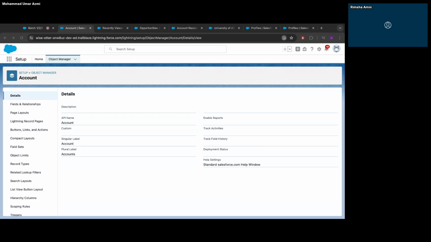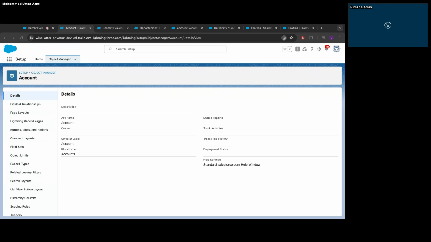So let's say you have different business processes with different business requirements. Based on that, you have different picklist values, and you can allot different page layouts to those profiles.